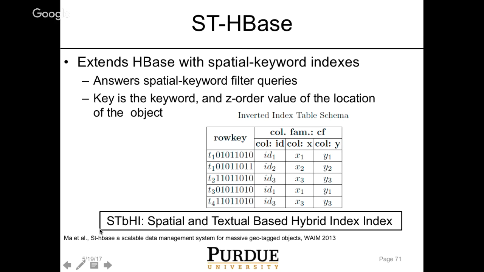For every keyword in an object there will be an entry in the table, and also there will be a key that is based on the Z order location of the object. So to insert an object into the inverted list, for every keyword, you get the Z order of the object, attach it to the keyword, and insert it into the inverted table. One limitation of this approach, and the approach used in the previous slide, is that for every keyword of the object, you will have an entry in the inverted list. So when objects have multiple keywords, this will create an overhead in the space.